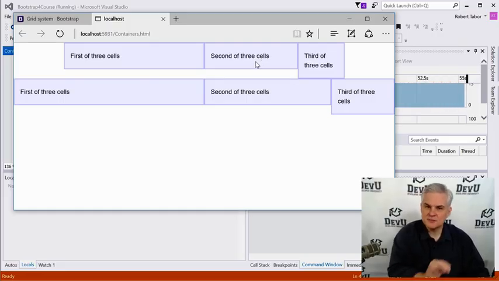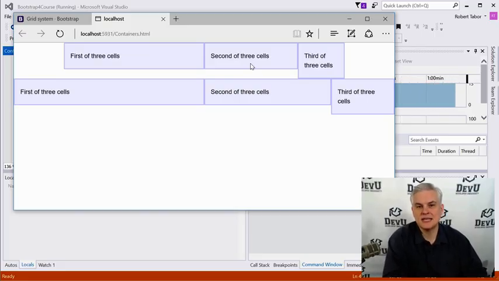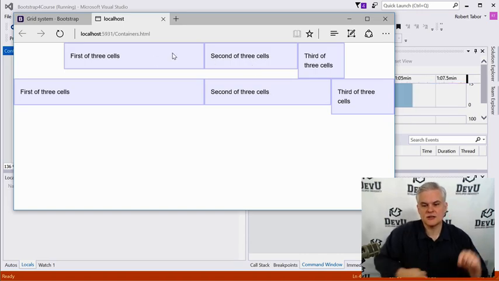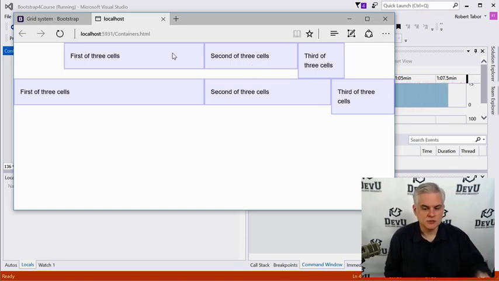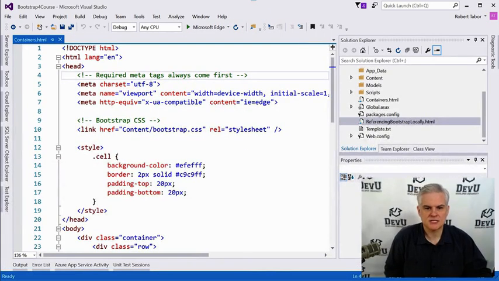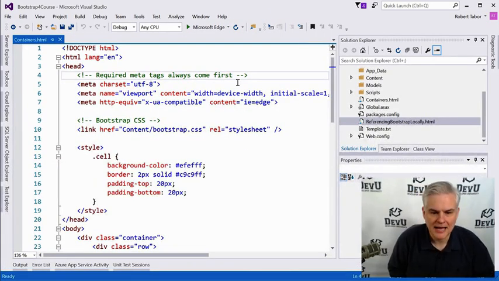But at this point, let's just observe this in general, and then we'll look for solutions if we need them from an aesthetic standpoint going forward. All right, but the key here is that the row height is equal to the height of the tallest cell in that given row. All right, so let's move on from there.